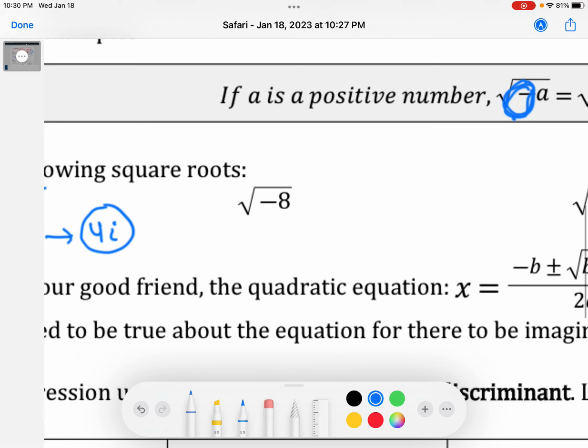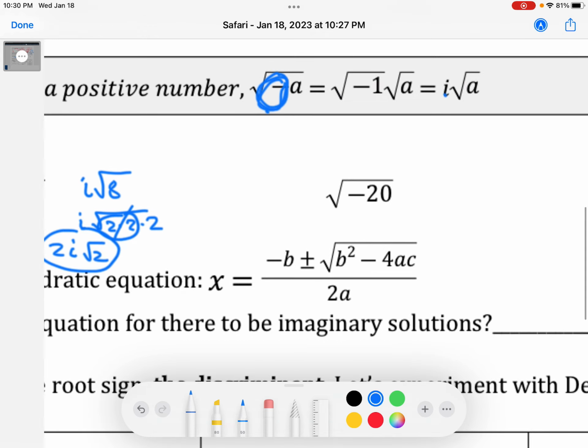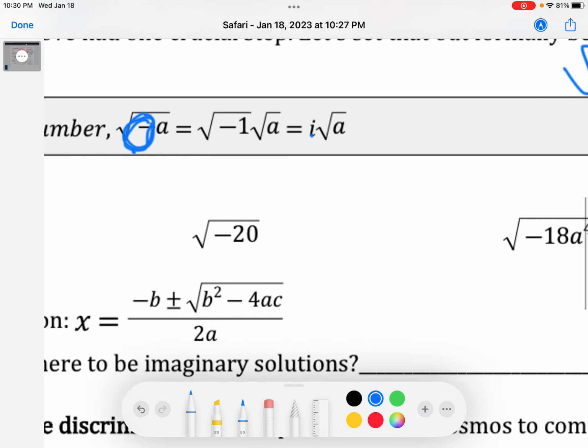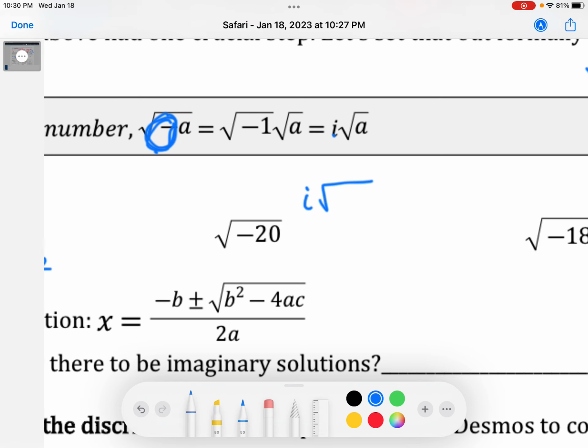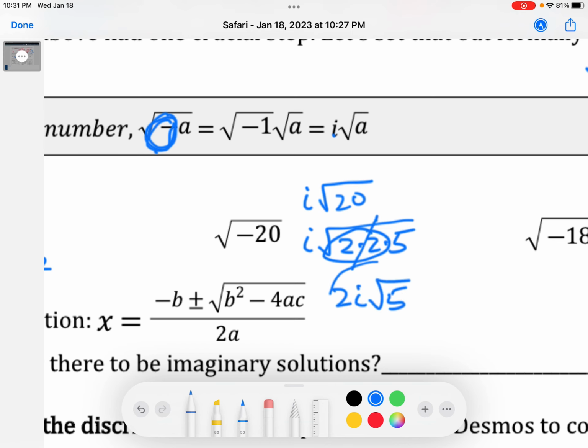Okay, let's simplify this one. There's a negative sign under the square root, so we pop out the letter i and write this 8. Now 8 is the same thing as 2 times 2 times 2. I'm looking for groups of 2. One of those 2's pops out, and so the final answer is 2i square roots of 2. Okay, let's look at this. Square root of -20. We're going to pop out the letter i, square root of 20. 20 is the same thing as 2 times 2 times 5, is that right? 4, 5, yeah, I think that's right. And so now 2 2's, so one of them pops out, 2i square roots of 5.